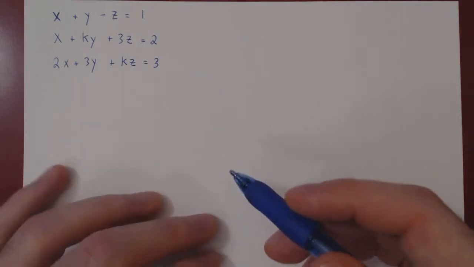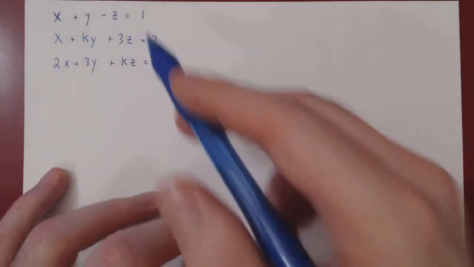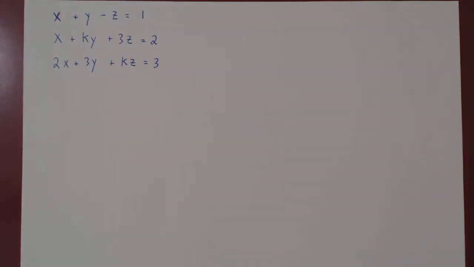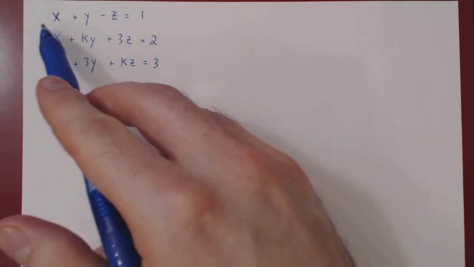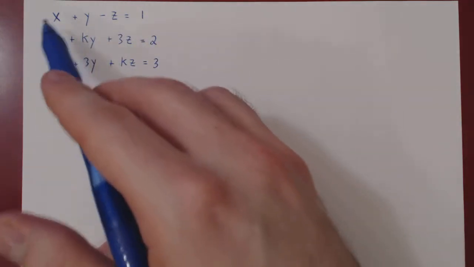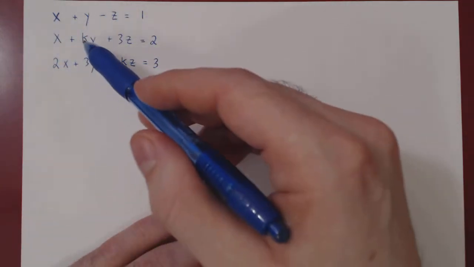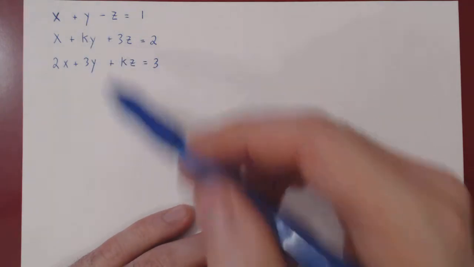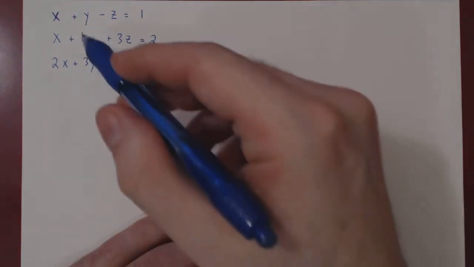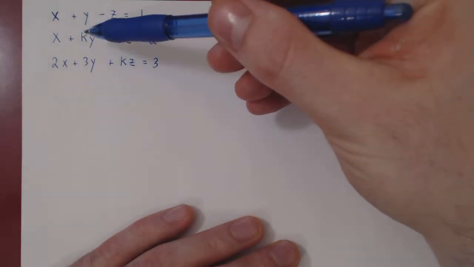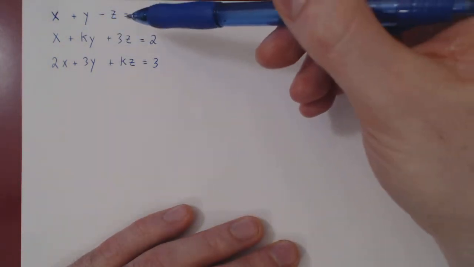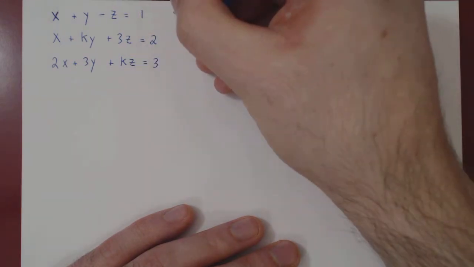Okay, so in this video, we will consider the following family of linear systems. Now, why do I say family? Well, let's look at the system closely. We have three equations and the three variables x, y, and z, but there is this k floating around in our linear system. Now here, k plays the role of a parameter. As we take on different values of k, we will be getting different linear systems.